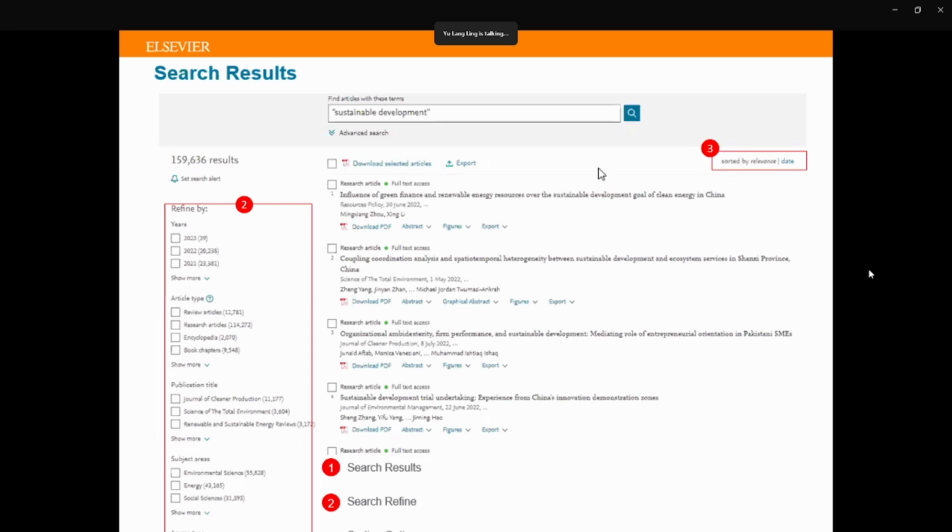But if you want to sort your search results according to date, which is newest to oldest, then you just click on the date. If I have time, I can use the exercise just now to perform a live search.